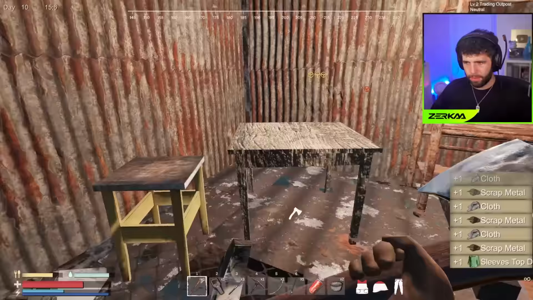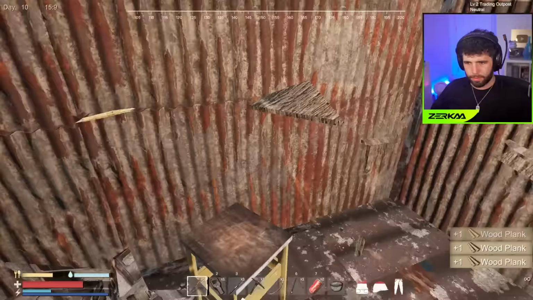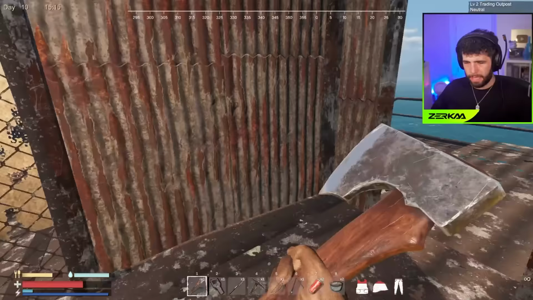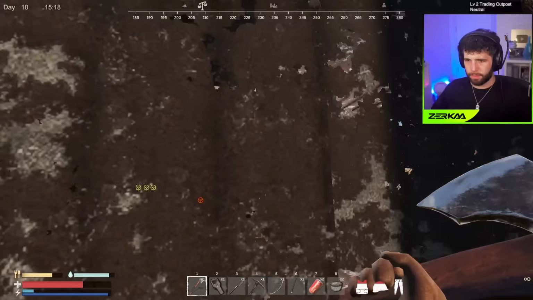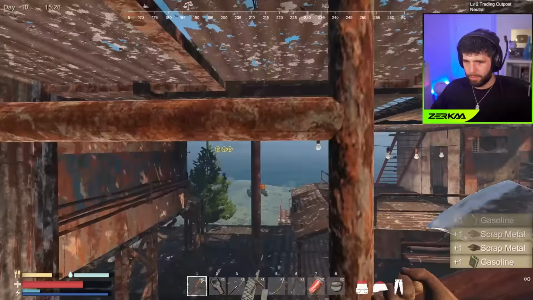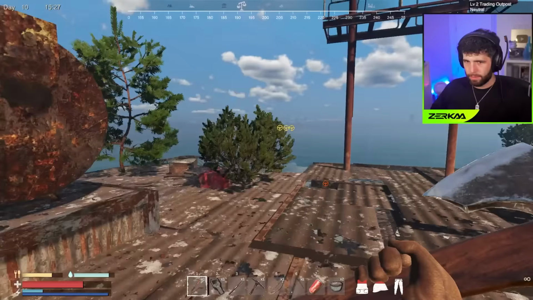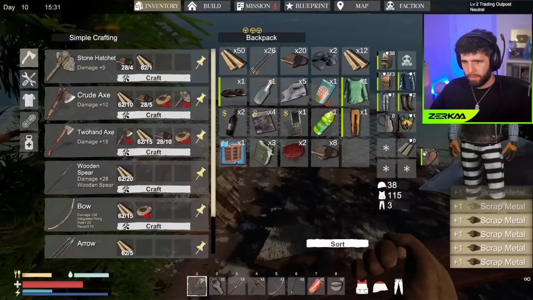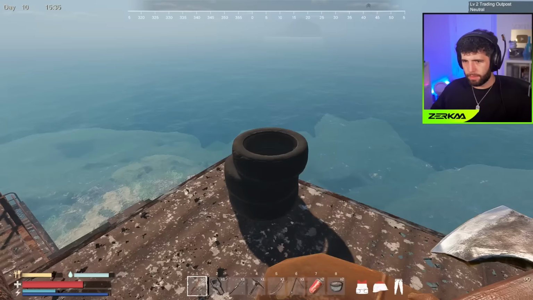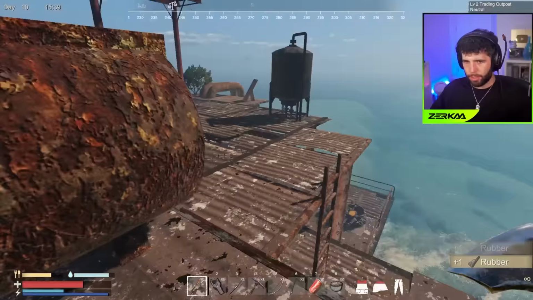Ooh. That's not lootable. Wait. How do I get out to that? Barrel. Gasoline. Hey, I'm getting all the goods. I got one slot left though. Surely rubber. Oh, these outposts are the actual vibe. It's where you gotta be.